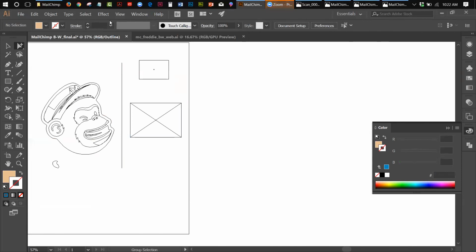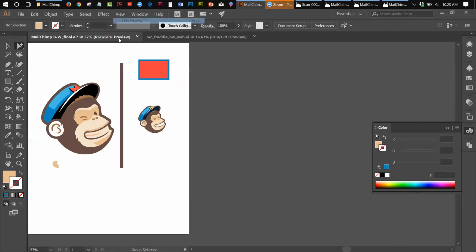But in Adobe Illustrator, you have resolution independence. What really makes that important to know is that MailChimp that I drew right there. Let me go back to the view menu and come back to GPU preview. If this were real, I could make him as big as I want. I could make him fit the side of the house, or I could make him fit the side of your thumb. And he would look exactly the same at the size of your thumb or at the size of the house. That's what makes this very important, and that's why this program is more than worth it to learn how to use.